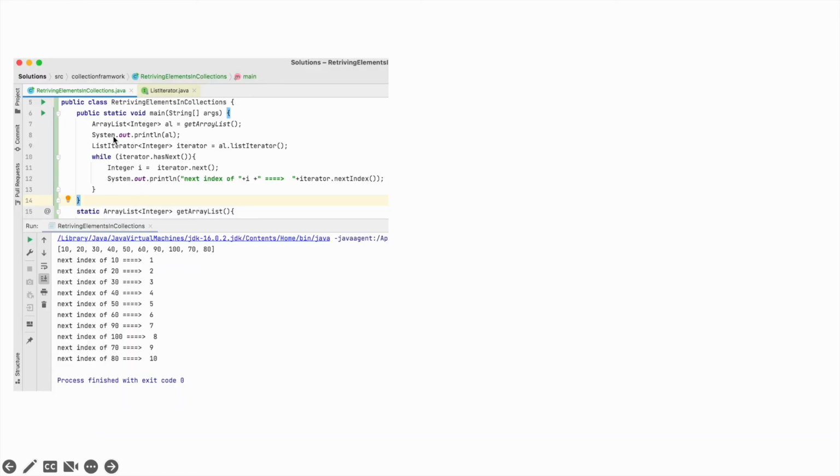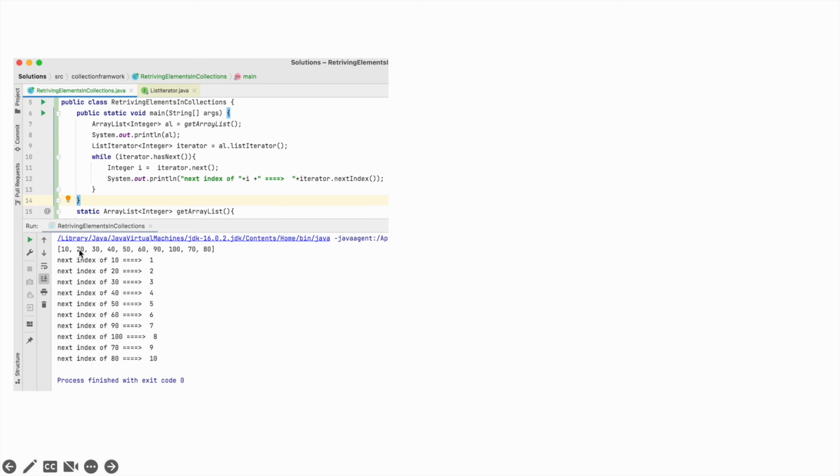In this example, we have an ArrayList and it has elements 10, 20, 30, 40, 50, 60, 70, 80, 90, 100. We have created a ListIterator object, and we are performing hasNext and next. The next method will return the 10 value. Then we apply the nextIndex method. According to the nextIndex method definition, it should return the index of the next element, right? The current element is 10, whose index position is 0, so the next index should return 1. So here it is returning the next index as 1.